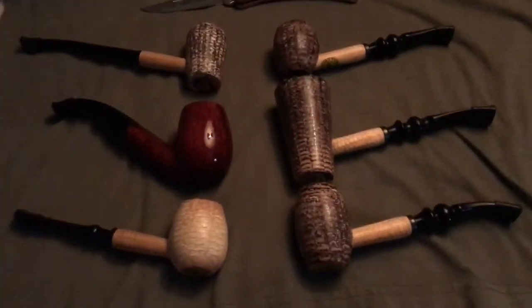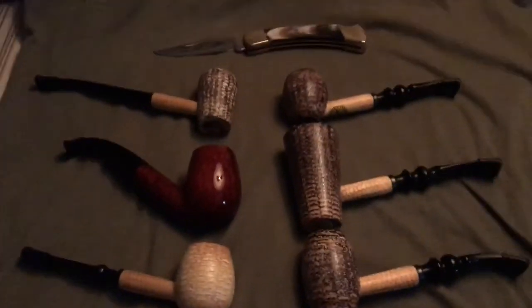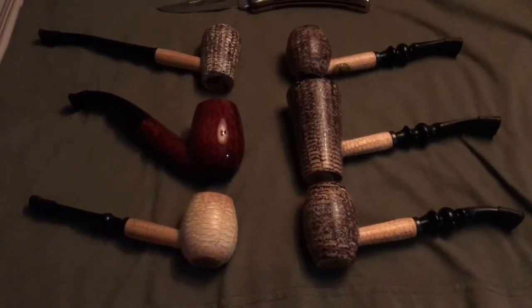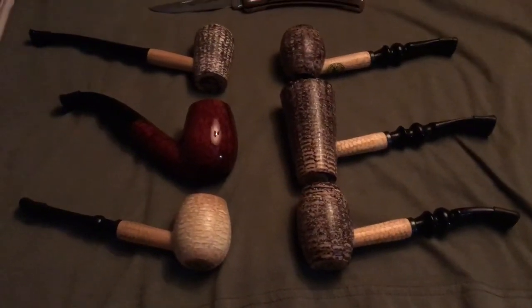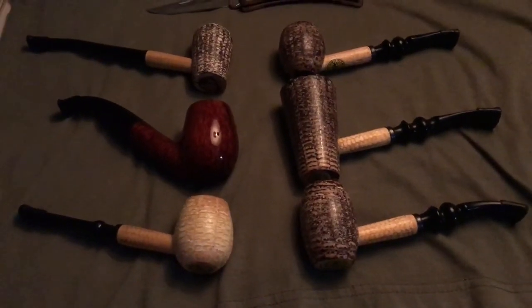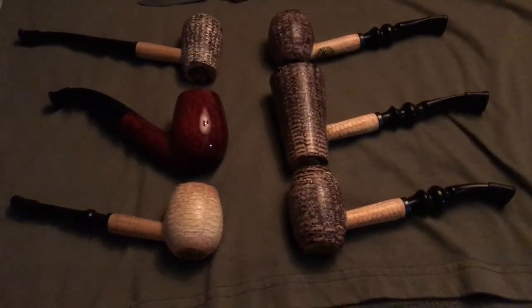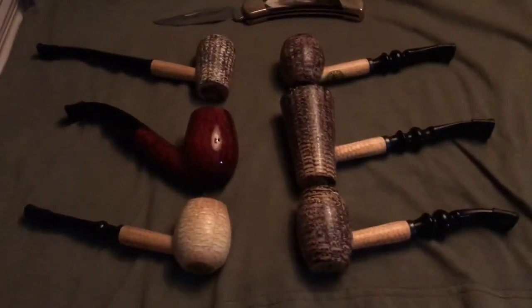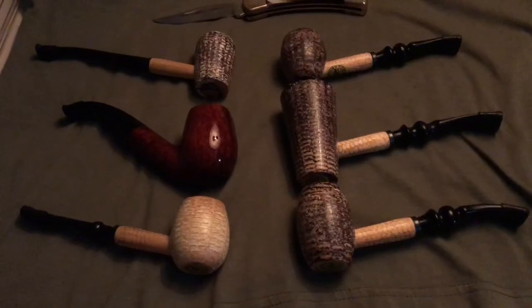Another reason I had that pipe out, as nice as that pipe is, and as well as it smokes, I have some other nice briars as well, a few. I still like the cob pipes better. I love them. Not only do I feel that they smoke better, hands down, I think cob pipes smoke better than anything. I've yet to smoke a Meerschaum, so I can't talk from experience on the Meerschaums.